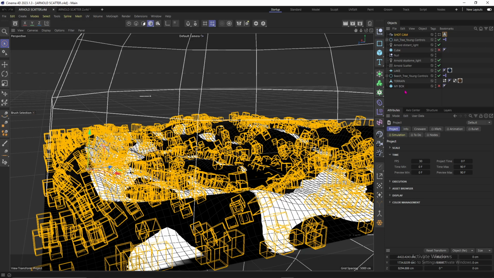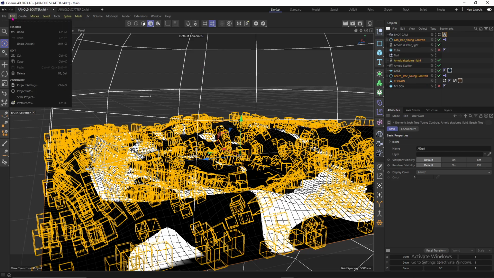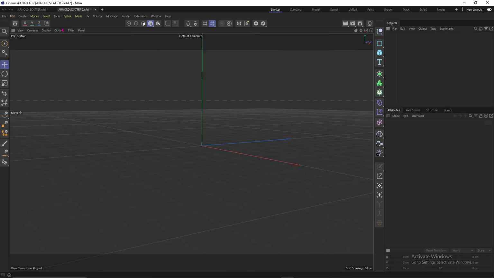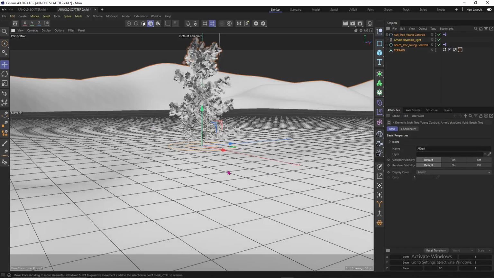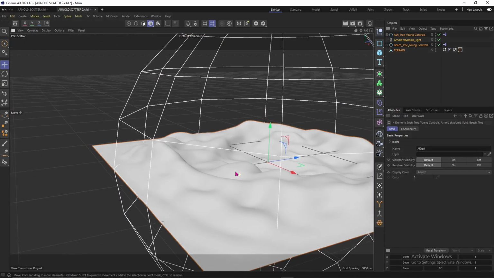So I'll come back, I'll copy my terrain, I'll copy the trees and sky dome light, and come back to edit, copy, come to this, edit and paste. So I have my terrain here.